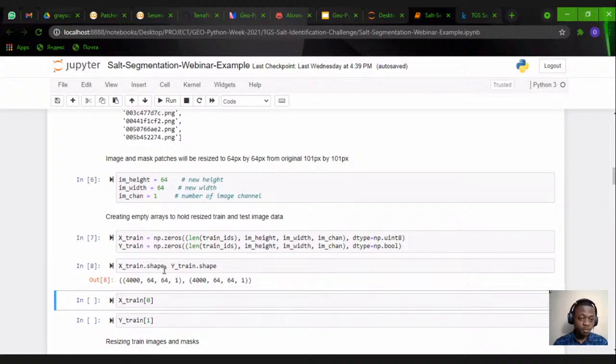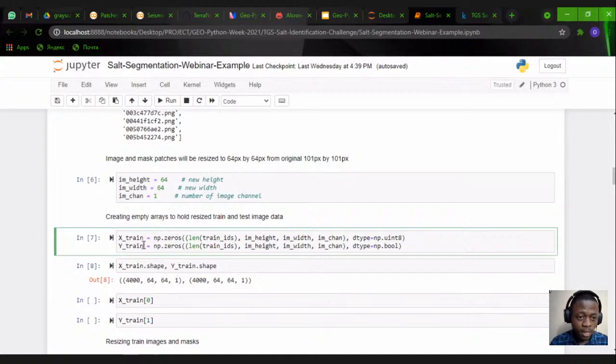Okay, over here we have two variables, sorry about that, the X train and then the Y train. The X train refers to the image data itself after we've loaded it, that's the 4,000 image data. And then for the size, like we said, we want a pixel height of 64 and a pixel width of 64 also.